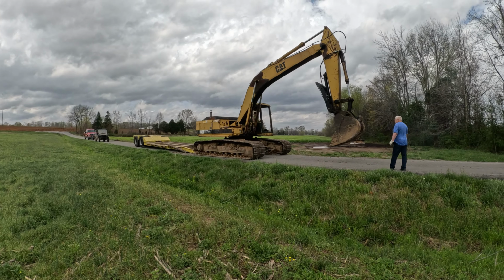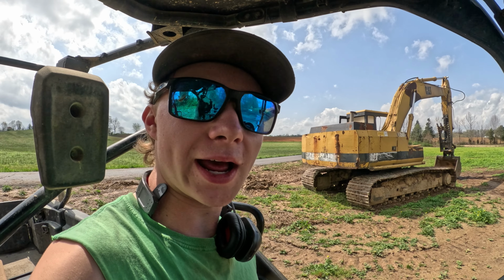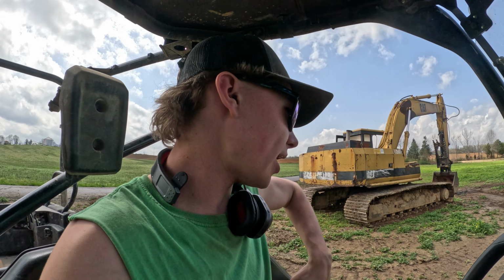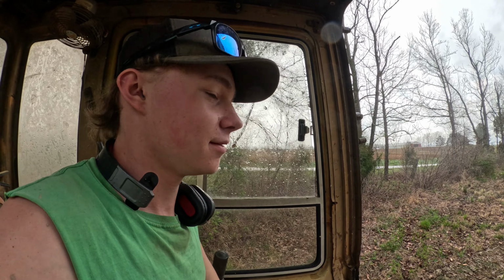It has been an adventure today, but we finally got her here. Took long enough. It's taken almost half a day. It's our first time ever doing it, so we're learning a bunch of new things. Hopefully next time it'll be quicker, but it is time to go have some fun, ladies and gentlemen. I've been called to abort mission. The storms have arrived. We are aborting mission before we get struck by lightning.